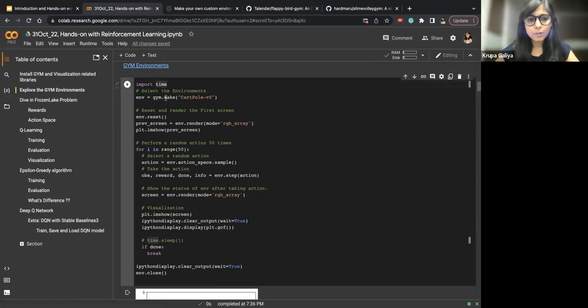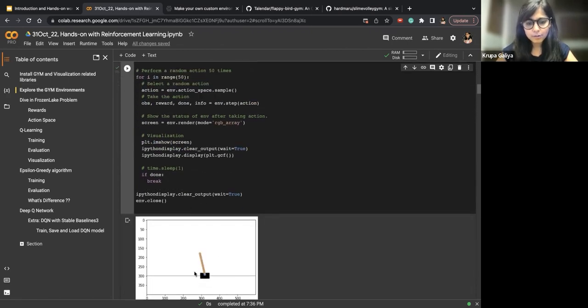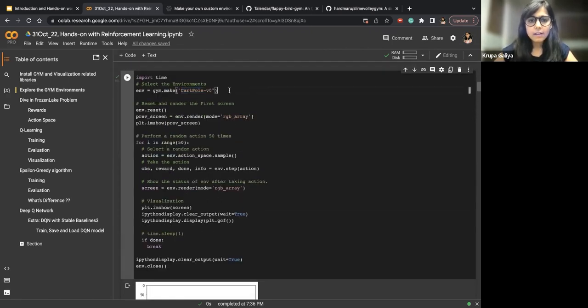But here, for example, it's pretty easy in the gym to select any environment and get started with it. First, we select the environment. For example, I'll say CartPole, which looks actually like this one. And this is just a version. So I'll say I want to select this environment. First I reset. Reset is needed before starting any interaction with the environment; we first need to reset it.